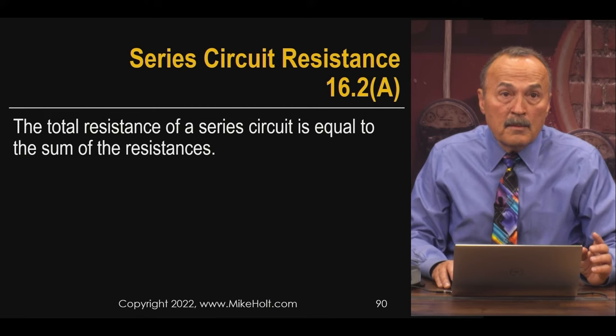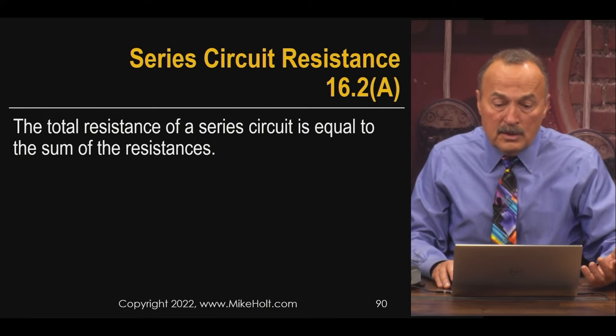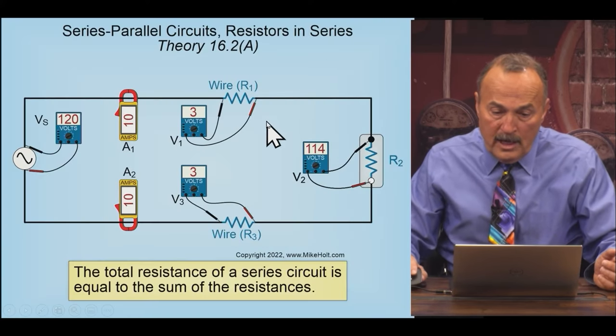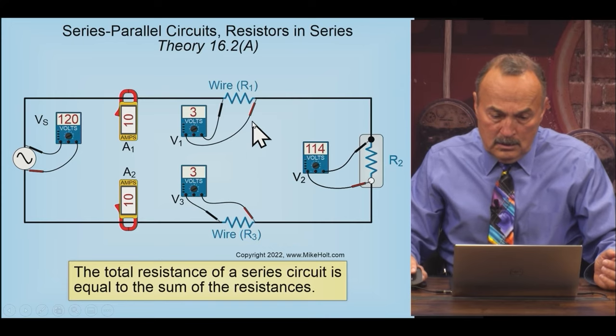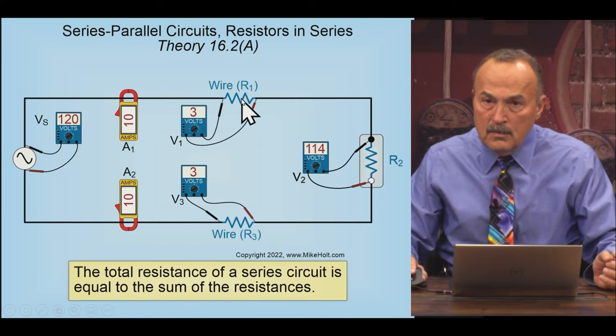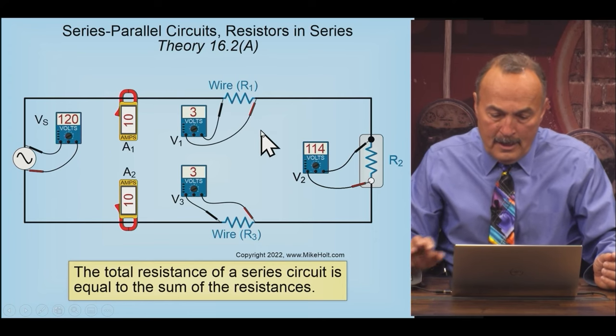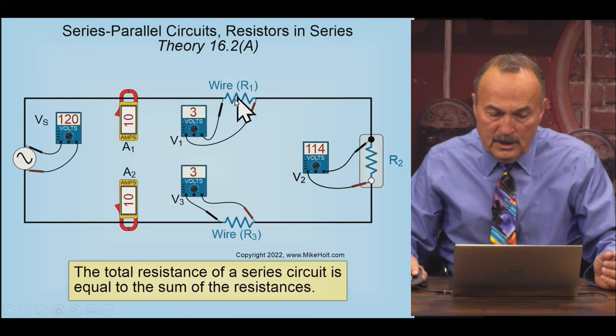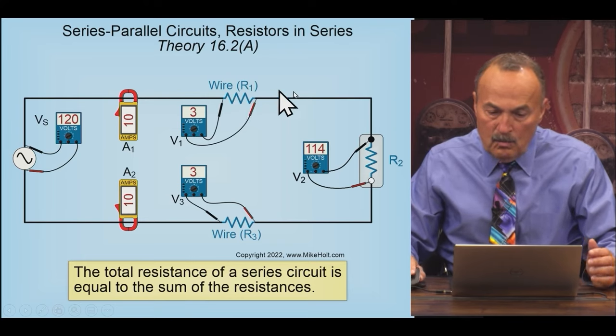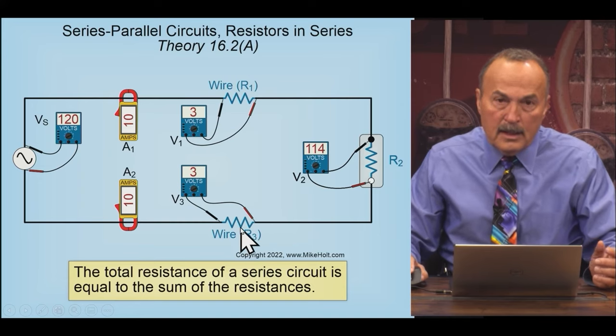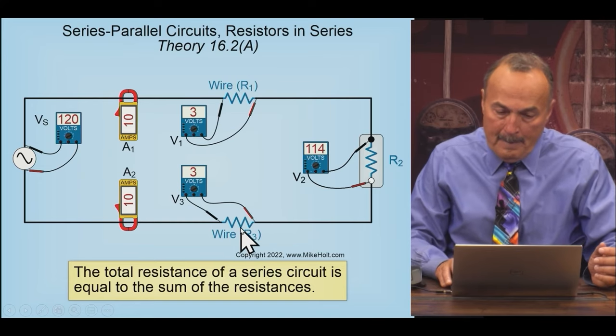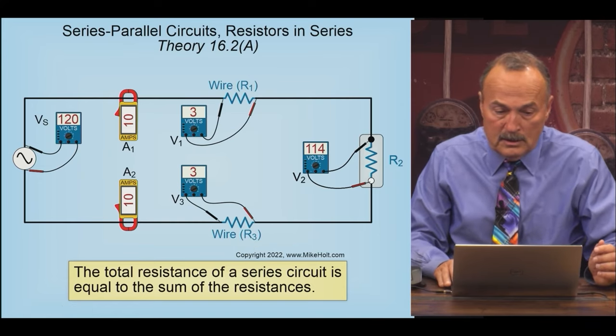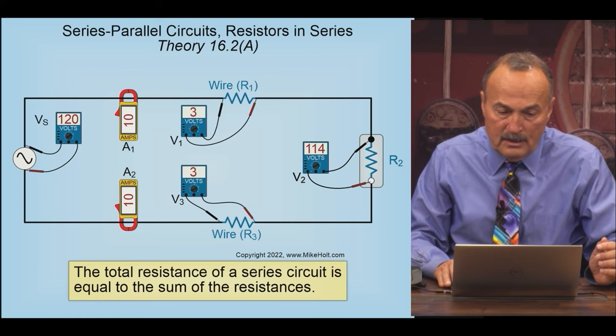The total resistance of a series circuit is equal to the sum of the resistors. So go over here. Let's add some resistance values here. And I think the values I would have added, well, can't really say that, but the resistance total is R1. It should have the formula here also. Resistance total is equal to R1, R2, and R3 in this particular example. That's a series circuit. Resistance is additive. Should add some values there.